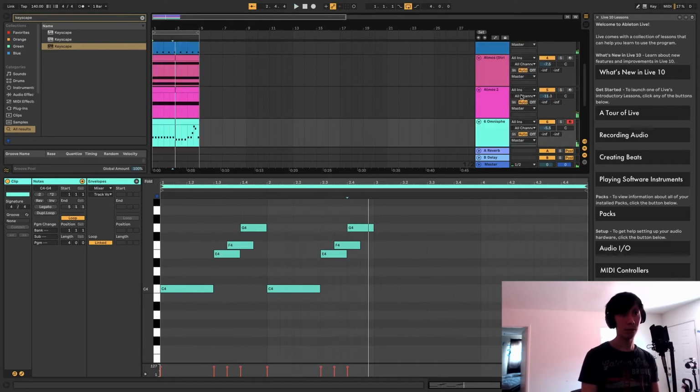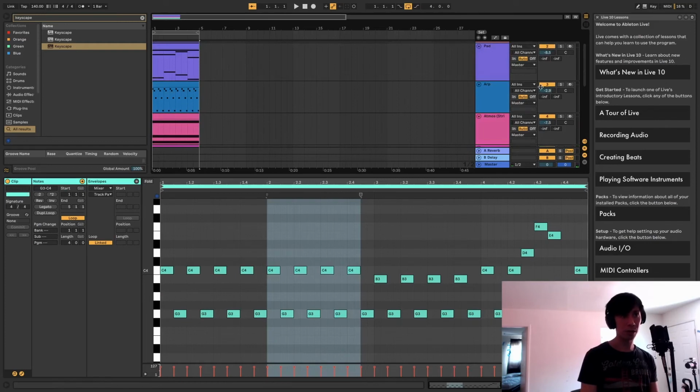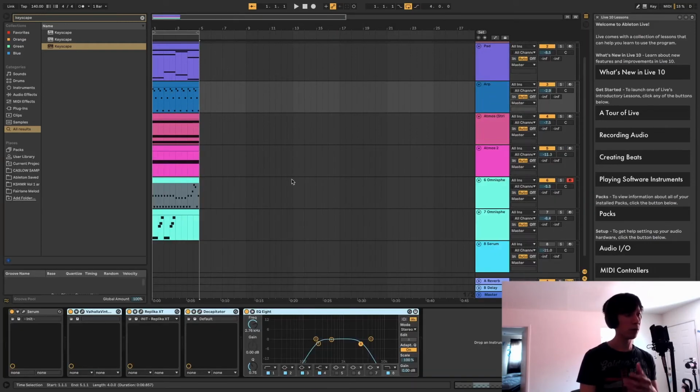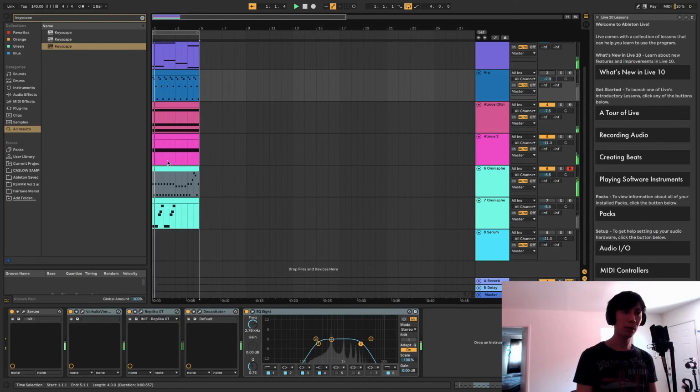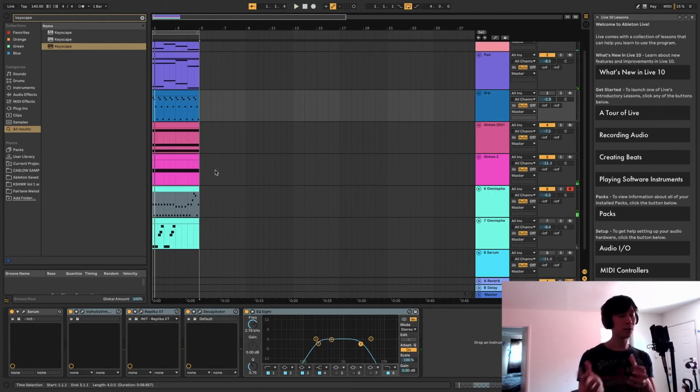So if you were to have this type of guitar melody, you'd probably want to play it by itself and take out the arp. It's one or the other, or maybe you would make the arp more of a background element and drown it in reverb or something. But this is without the arp. And now you have room for your vocal chop, and then you can add that in there.